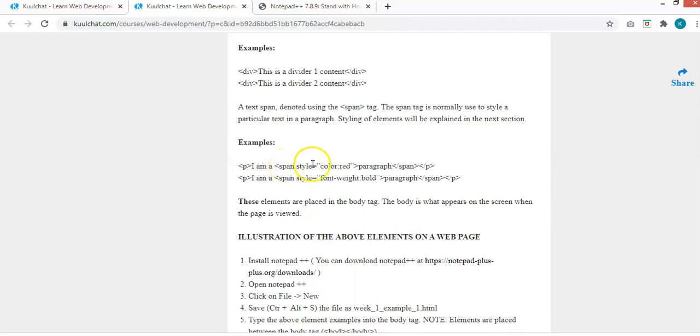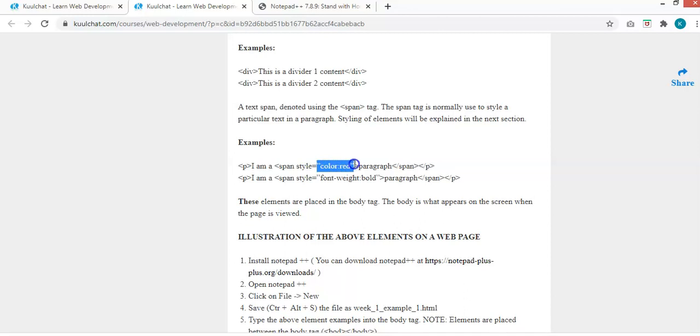Okay, now this is the first inline style that I told you about. On each of the elements, you can have a style for that particular element. We call it inline style. To write an inline style in the tag of the element, you just write style equal to, then in the double quotation you write your style.